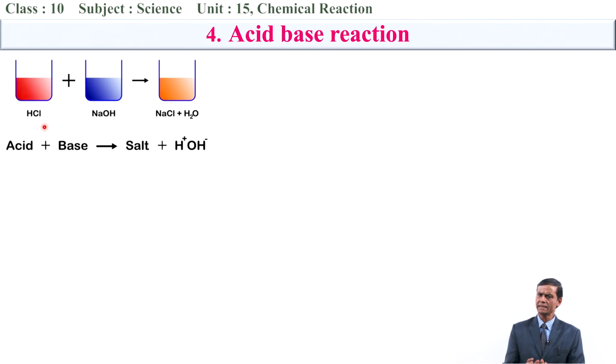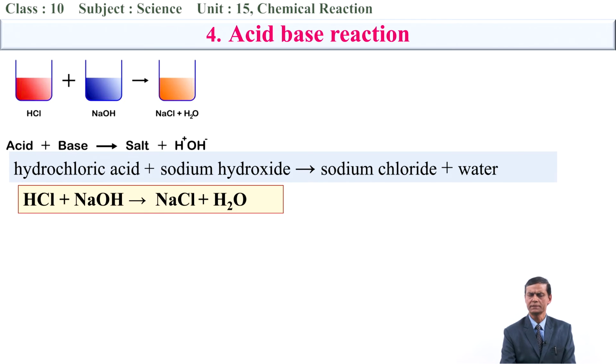One example is HCl. Which acid is this? Hydrochloric acid, and NaOH means sodium hydroxide, a base. So the product will be sodium chloride plus water. Let's see the equation. Hydrochloric acid plus sodium hydroxide will react together to form sodium chloride, which is a salt, plus water. Here acid and base are neutralized. The properties of acid and base are totally neutralized, and the new products, salt and water, are formed. We can express the symbolic equation like this: HCl plus NaOH gives NaCl plus H2O.